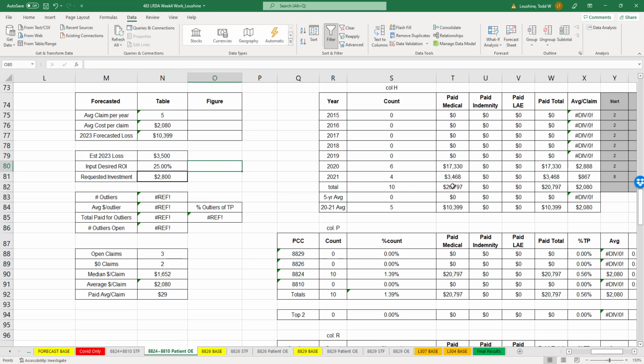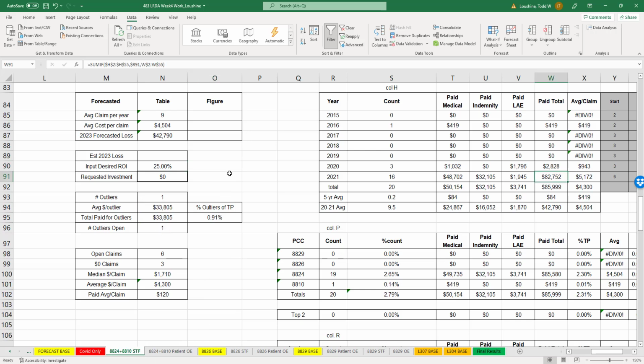I've never really done this before because I've never had it where there's only 2 years represented. So I'm just taking the lower of the 2 years. Though this slip, trip, and fall is really interesting because it went up substantially. If I was to go lower of the 2, I'd just put in 2,800, but there's 82,000, and there's some outliers here. So what do I feel comfortable doing here? I'm not comfortable with 40,000, that's for sure. I'm not comfortable with just putting, how many claims? They say 9. If the lowest number is 3 claims, and the average would be 4,500, what would that be? It'd be 9,000, it would be 13,500. I'd be comfortable with 13,500, but there's really no justification for it.